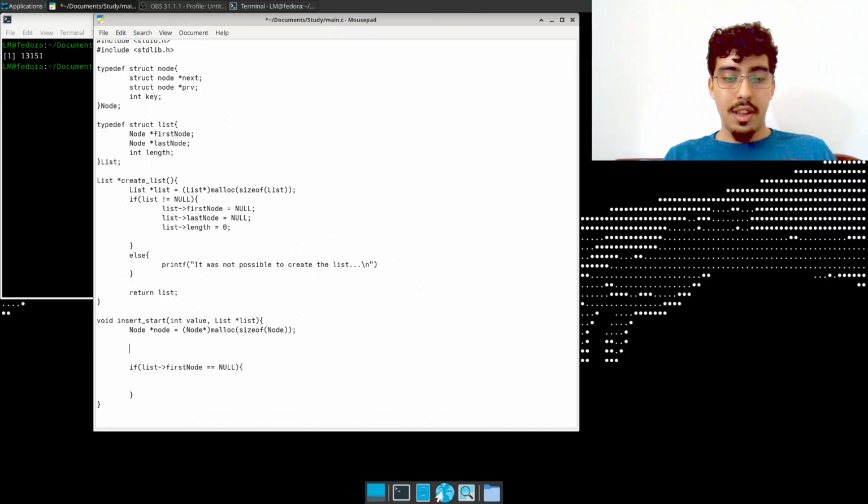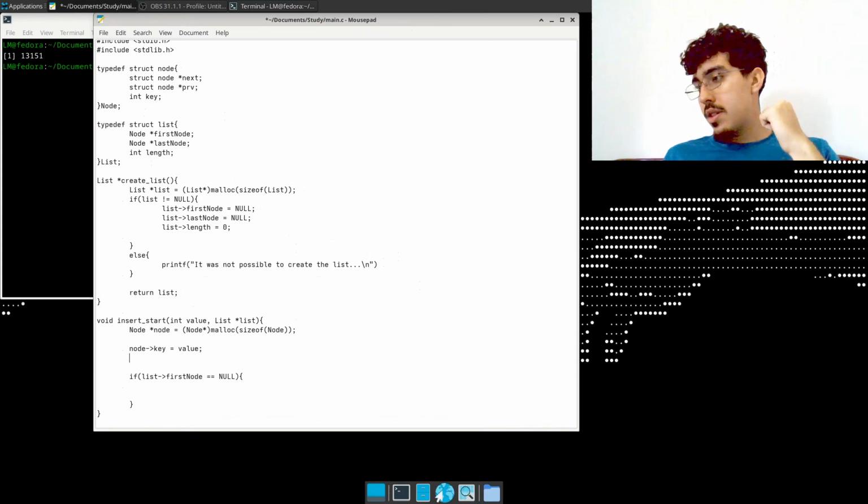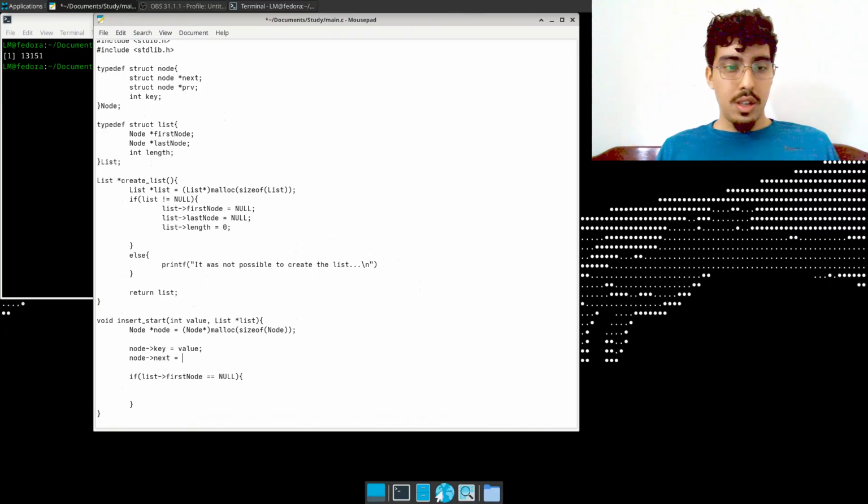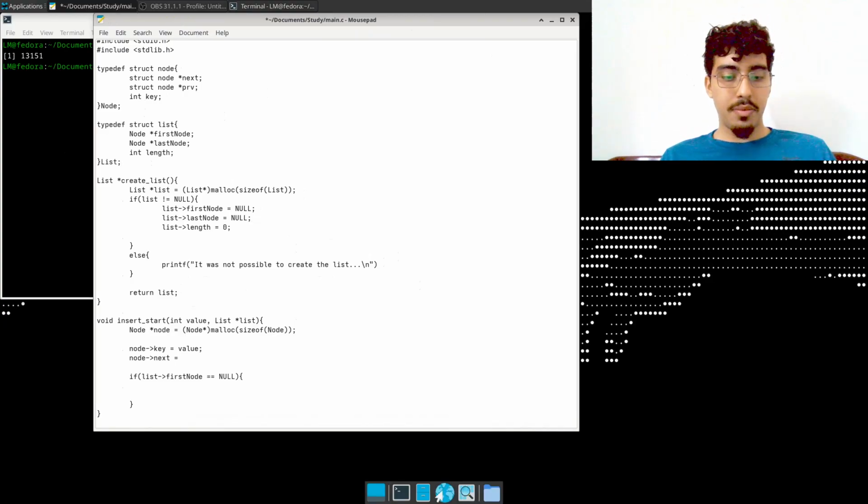So for example, no matter the situation, my node key will get the value, and node next will point to list first node. Node next will point to the list first node.